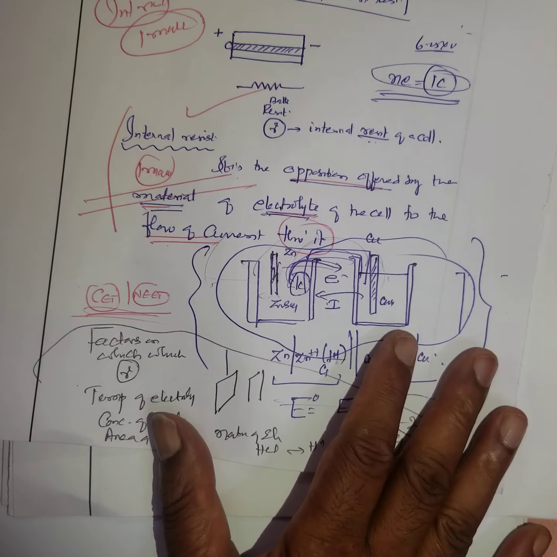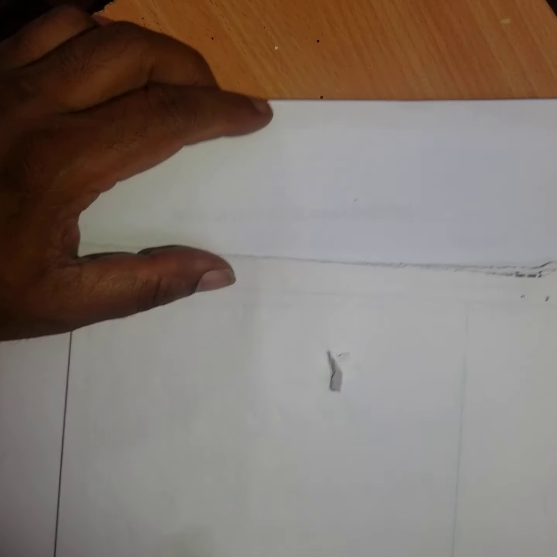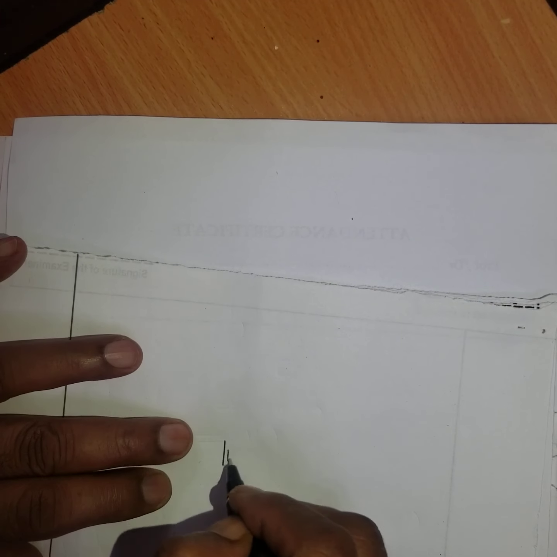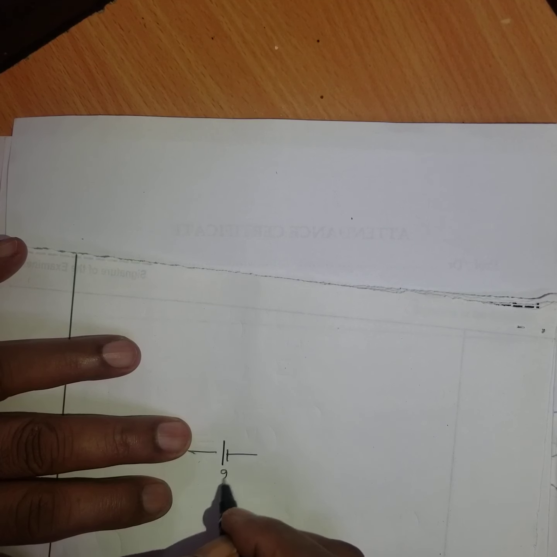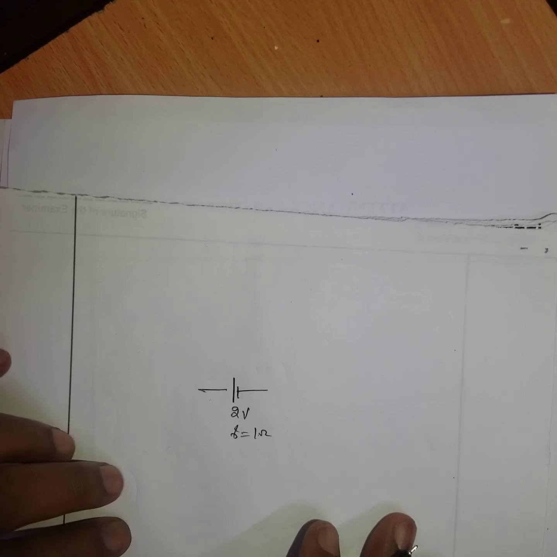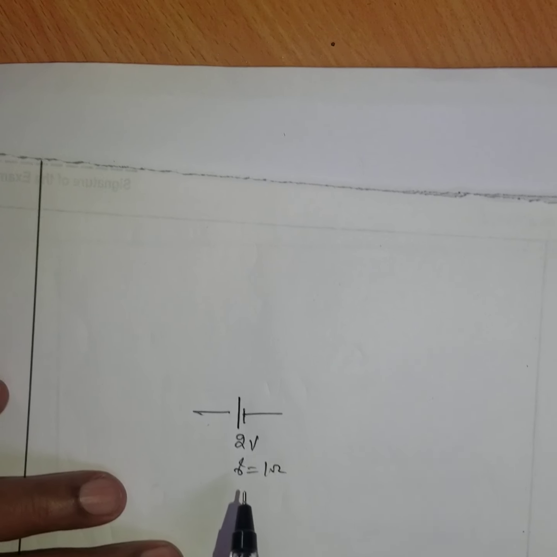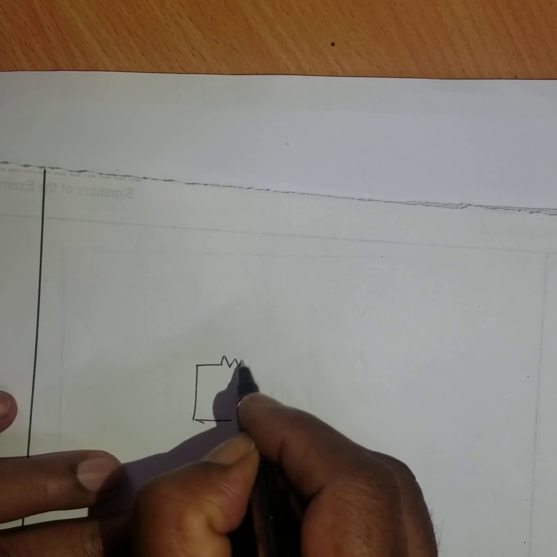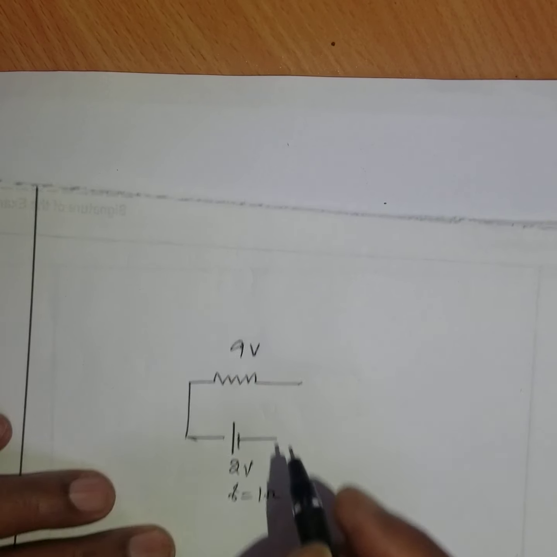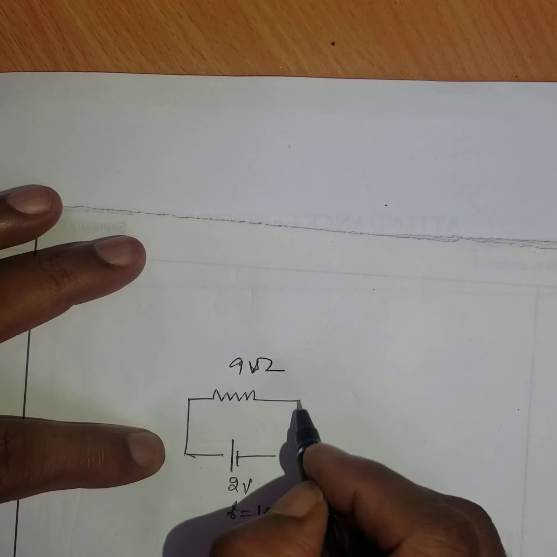Then I can continue. What is the simple sum I will give you? Very simple sum. These are all they'll ask you for 1 or 2 marks. Here look. A cell. This is a cell. Right? Of 2 volt and internal resistance 1 ohm. I can form my own problem. Okay? A cell 2 volt internal resistance connected to a external resistance 9 ohm. Find the potential difference in the cell.